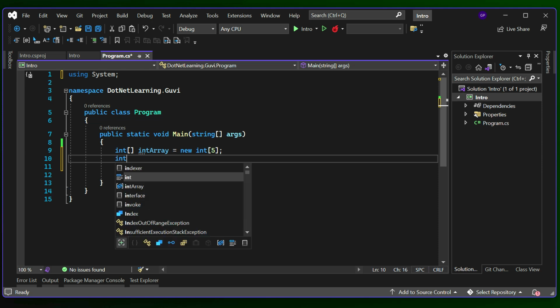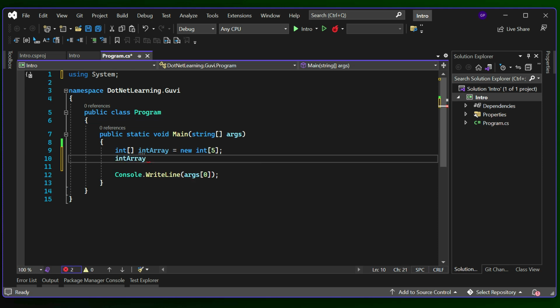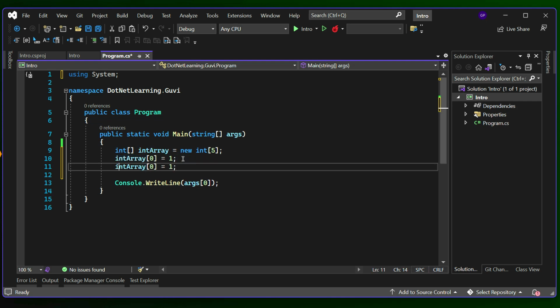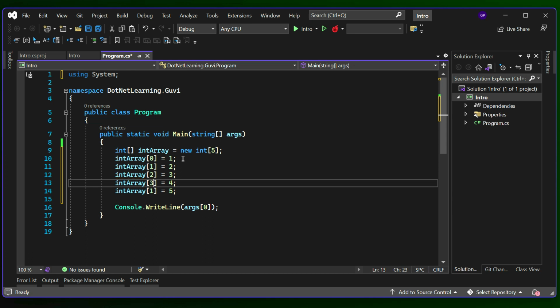Let's see how I could enter some data. Int array square bracket 0. Keep in mind, whenever you have any array, you can access that array element using its index. Index is nothing but position. Array index always starts with 0. So here I am mentioning this array could hold a maximum of 5 records. Now integer array of 0. In this array, at the 0th position, I am asking it to enter 1. Likewise, let me change respectively.